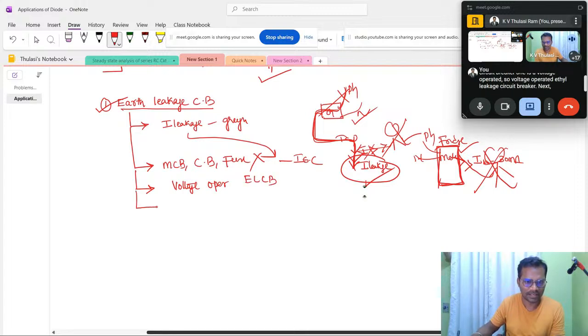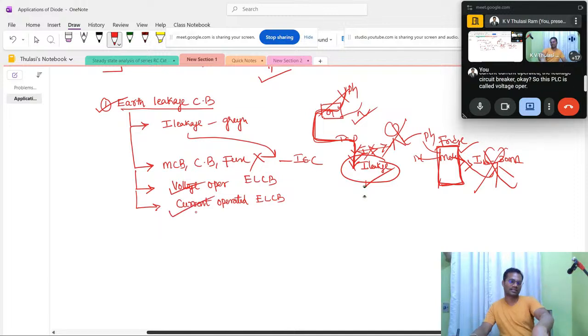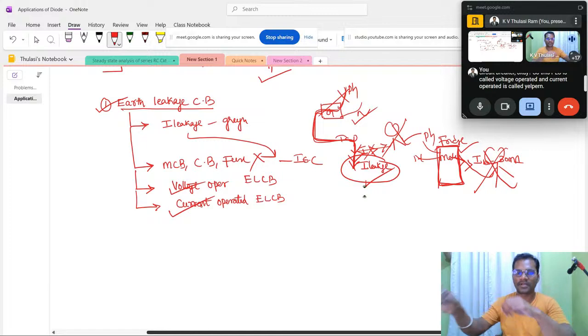The next one is current operated, based on the magnitude of current. This one is called voltage operated ELCB, and the other is called current operated ELCB.